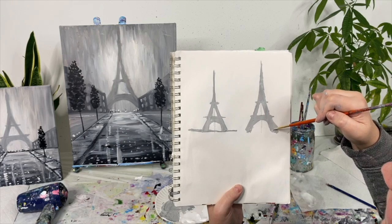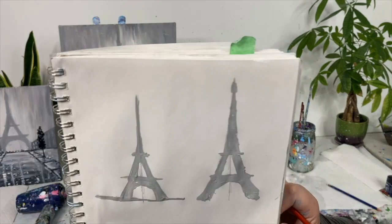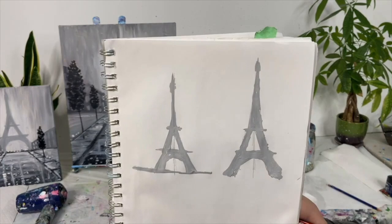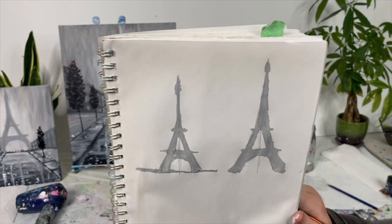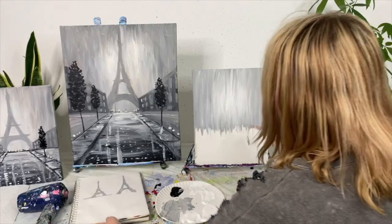And there's one more part of the Eiffel Tower. There's a little room up here. So it does thicken towards the top. Not hugely, but I always do a little thickening. So do it in paint as opposed to pencil, using these proportions. And pause if you need to. Practice a few times. And then when you're ready, let's get right in and let's put our Eiffel Tower onto our canvas.